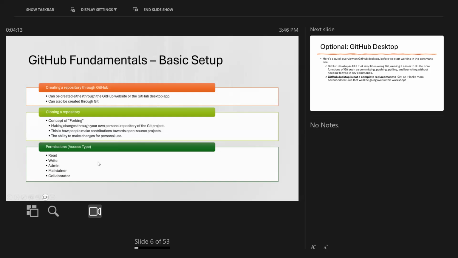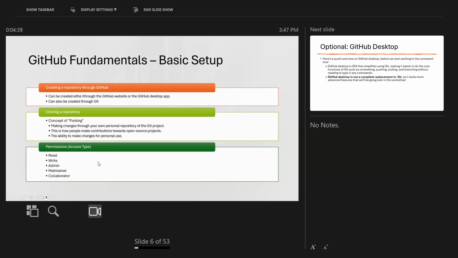You would copy the repository to your own computer. You'd have your own personal repository, and you could make changes to contribute towards an open source project. You could make a pull request to see if your changes would be approved or not. And there's also just the ability to make changes for personal use. Maybe you just want to copy this repository and mess around with it or make changes on your own personal device.